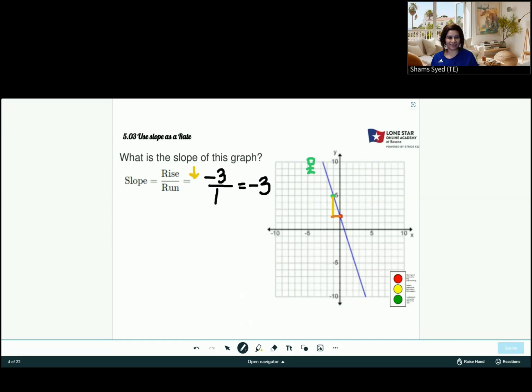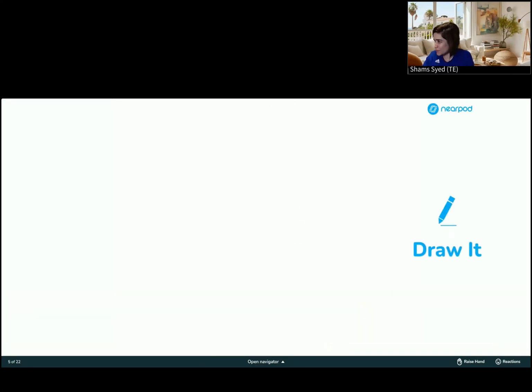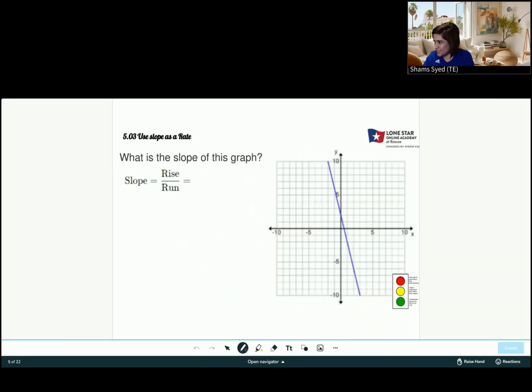Does it make sense? Are there any questions? The entire quiz is finding slope from graphs. By the end of the session, you will get mastery. Here is the second variety for question 1.